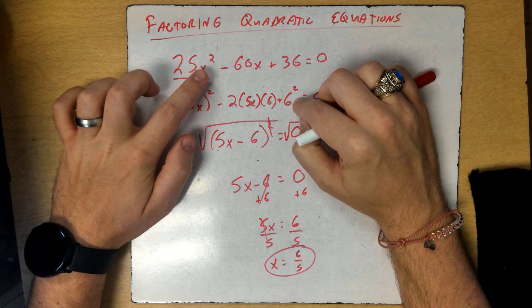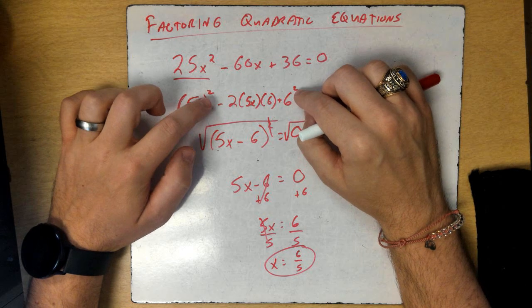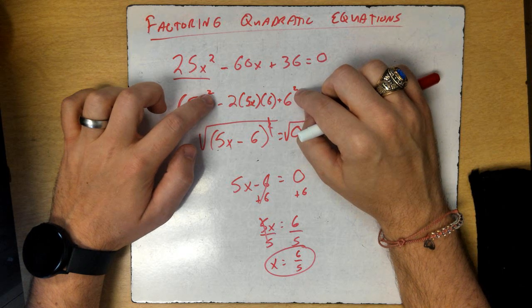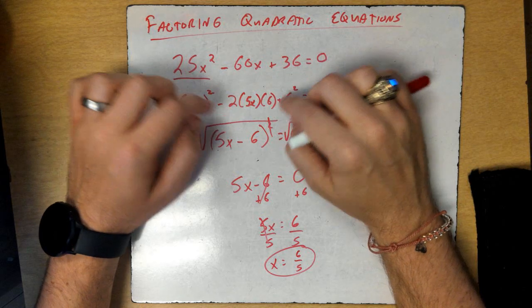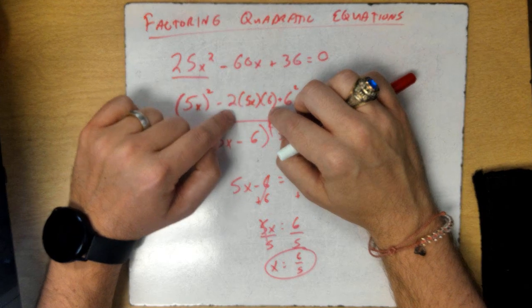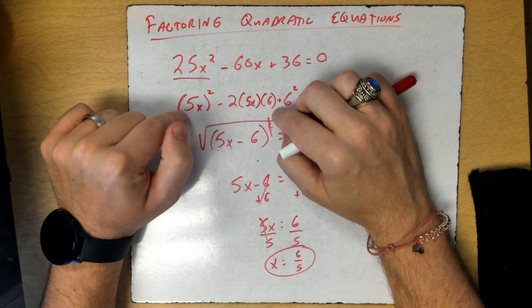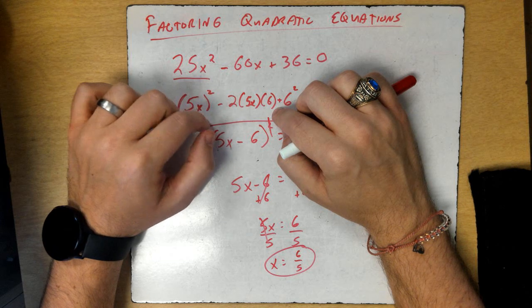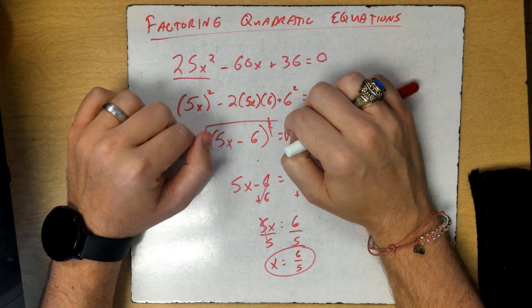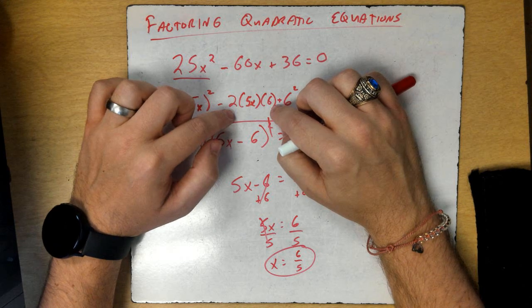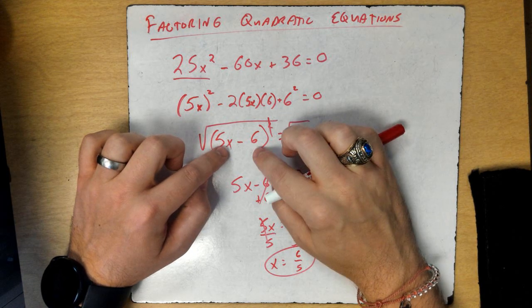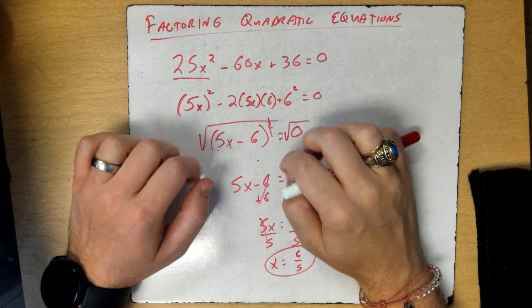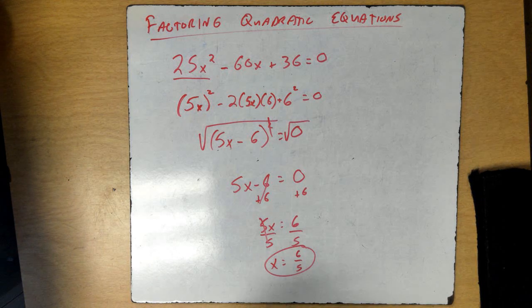Because 25 has x squared, we bring down the x with it, and then we put the square on the outside. Okay, we're just breaking it down. 36 equals 6 squared, right? And then to get the middle term, we put 2 first, and then our first term, 5x, our second term, 6, in parentheses. And then here, we bring this down, bring our first term here, our last term here, put it in parentheses with the square, and then you have the rest.